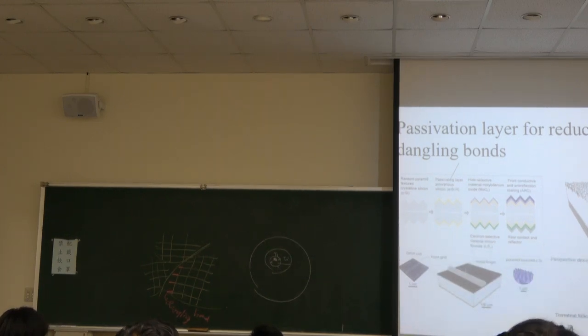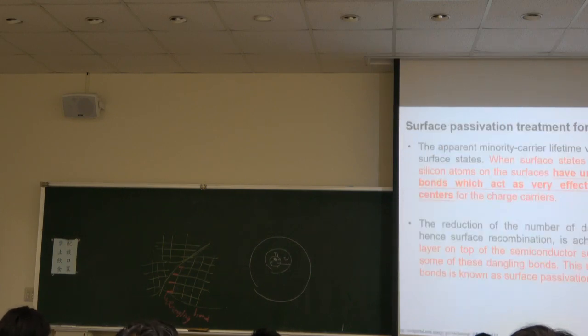So this is the process. You can have this randomly textured tetra structure, and then preservation. For example, this is a preservation layer deposit, and then there's another layer, molybdenum oxide. This molybdenum oxide is another preservation layer, and then on the front side, we deposit AR coating. So you have a preservation layer to reduce the dangling bond.